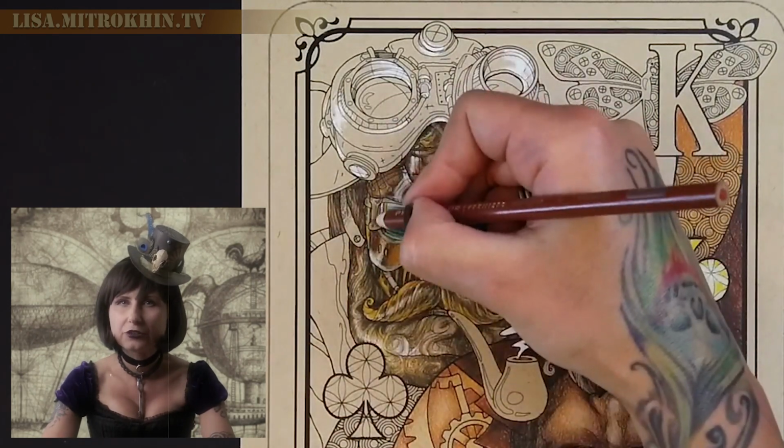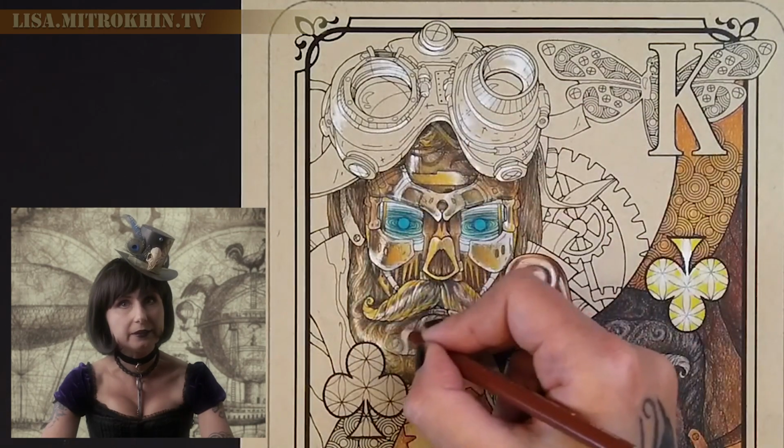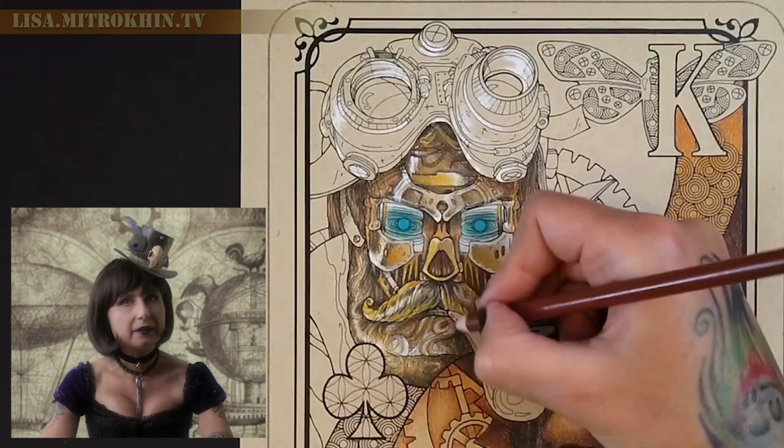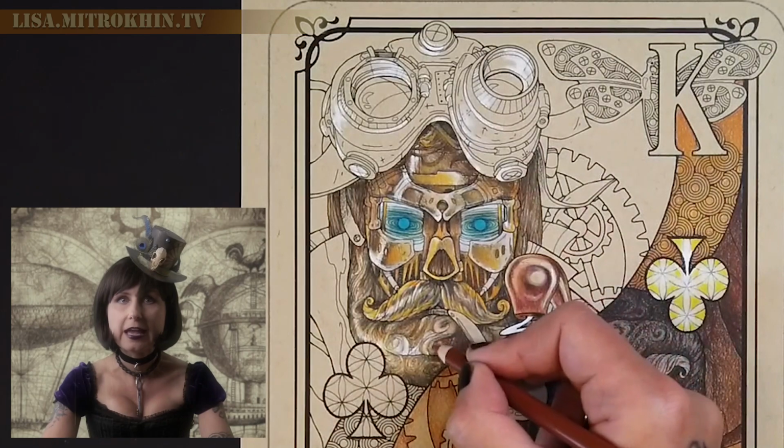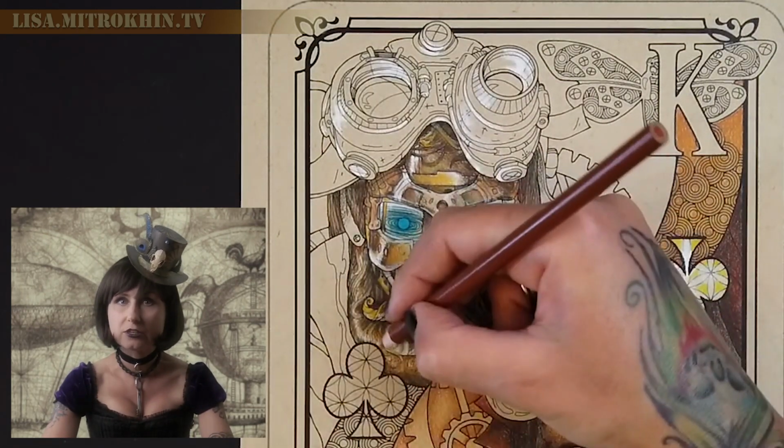It's a challenging face to color, very challenging. It's super easy to get lost in all the little detail here. Remember to step back, literally step back from your coloring and see if it makes sense from a distance. Try to perceive this face as one single object.